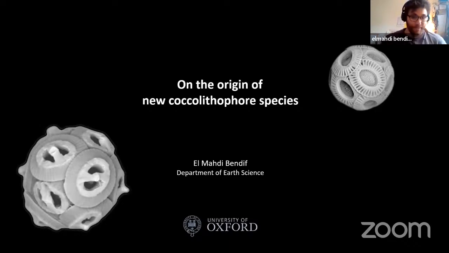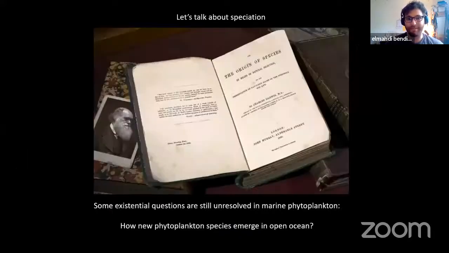But I'm very honored to present you some aspect of my work on coccolithophores. So I have been working for quite a long time on the genetic aspects of coccolithophores, especially related to diversity and speciation. So the title of my talk right now is on the origin of new coccolithophore species. It's not that original. It's a bit redundant with something that had been provided a long time ago by Charles Darwin with the origin of species by means of natural selection.